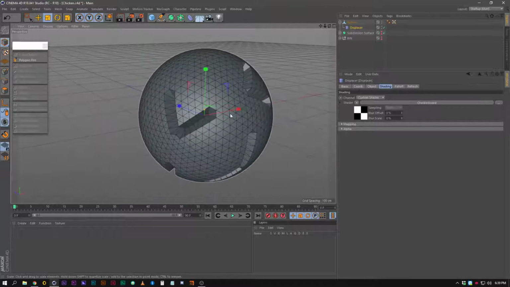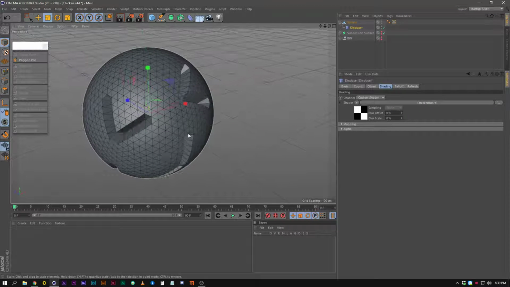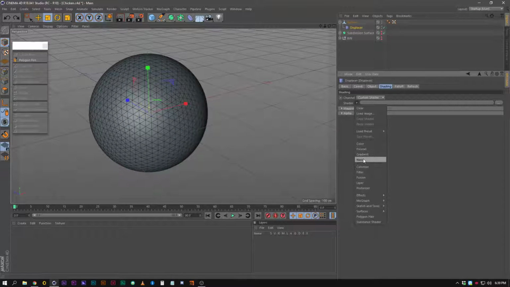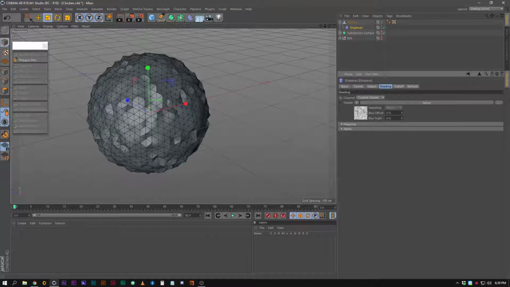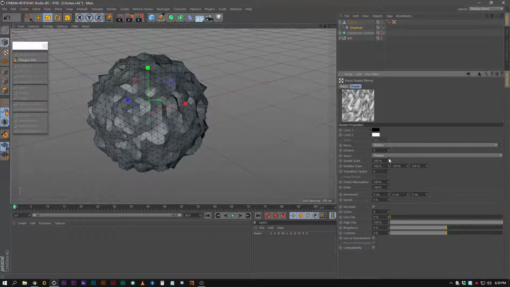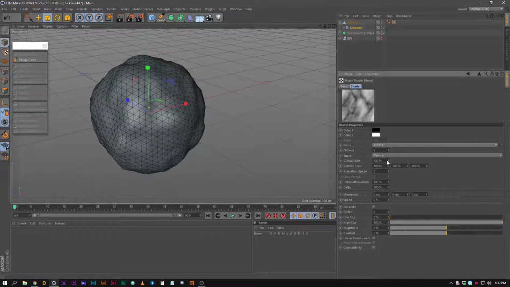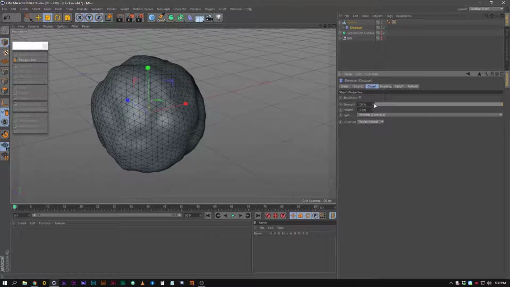Ooh, that's some cool motion graphics stuff for you there. Noise. Hey, that's not it. Oh, you can also load in your own textures too. Cool. So what did I use? Let's try that and scale it up. And then crank it.